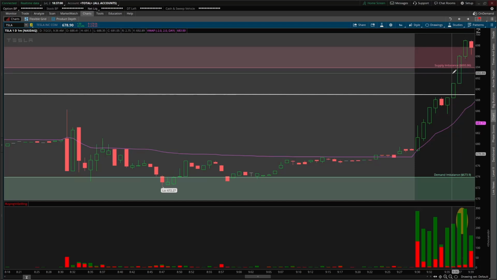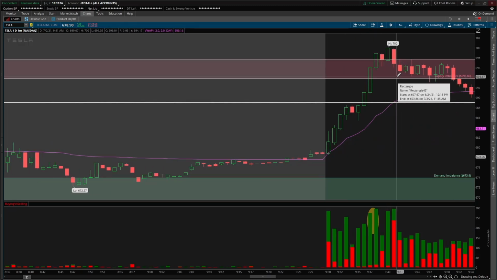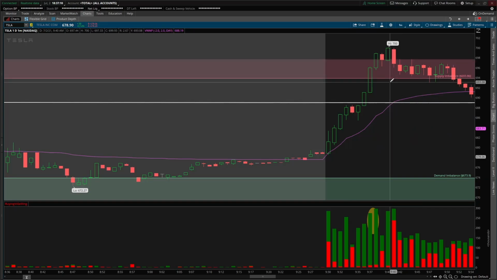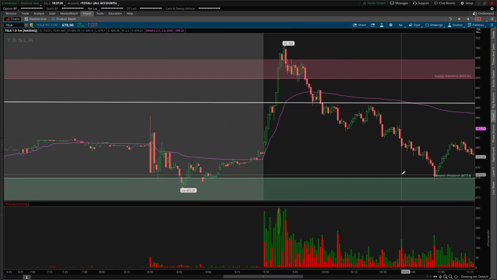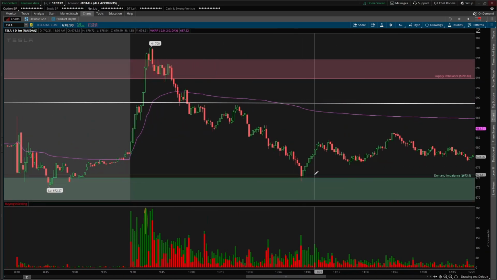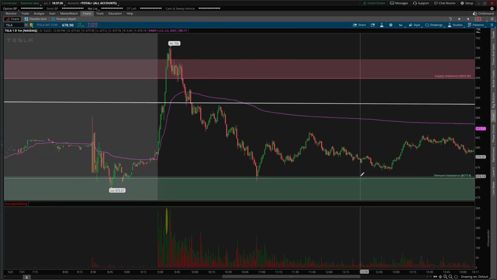A little over 80%. Could have got a little more. These went up over 100%, but I'm never going to complain about profits. That was a perfect sell. Always sell into strength. When majority of retail traders are buying, you have to be looking to sell or question your long position because majority is wrong. And then this sold off pretty much all day and did nothing. We bounced at the demand again. It's not a coincidence. We found the bid there, but there really weren't any other trades based off of that.